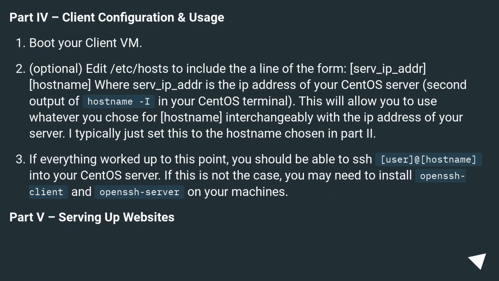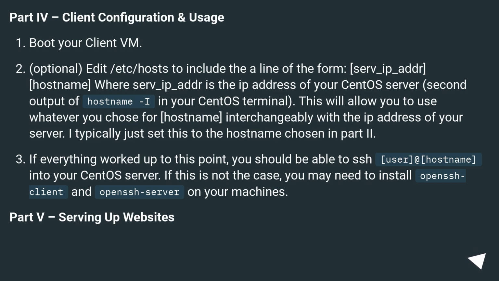Part 4: Client Configuration and Usage. Boot your client VM. Optional: edit /etc/hosts to include a line of the form server_IP_address hostname, where server_IP_address is the IP address of your CentOS server, the second output of hostname -I in your CentOS terminal.